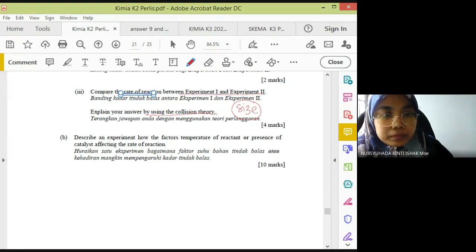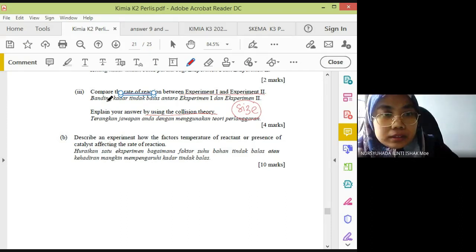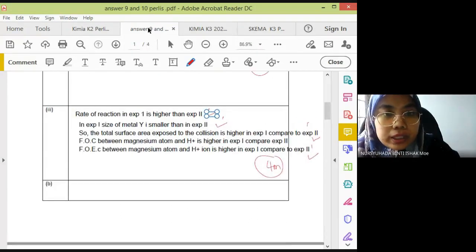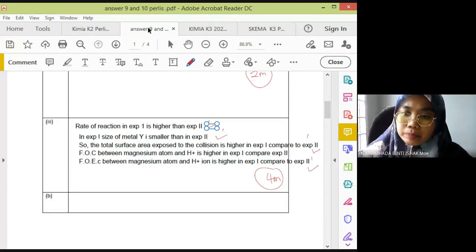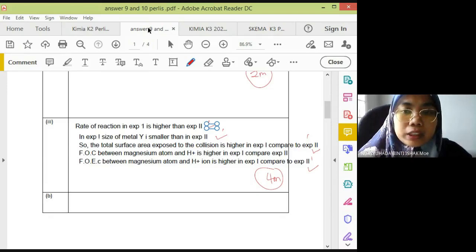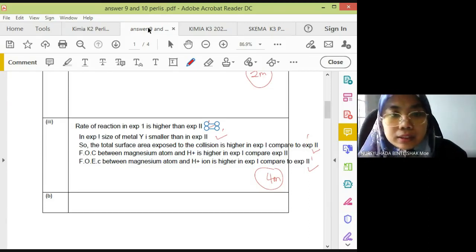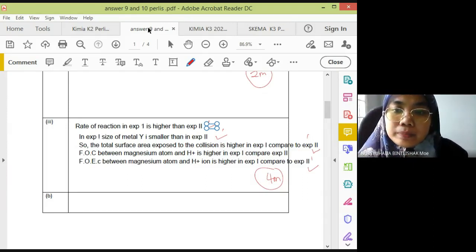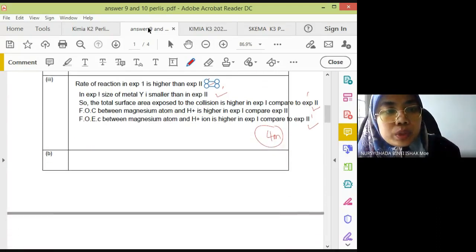Question B. Describe an experiment how the factor. Back mana Christy? Okay, this one. Is it this one Christy? Baik, kalau cikgu baiklah tulis dua-dua. Takut nanti kamu hari kejadian kamu tak tahu mana satu tulis, mana satu tak tulis, nanti tertinggal langsung hilang markah. Tulis tak apa, tak ada, takkan tolak markah kalau kita tulis. Betul tak Puan Jani? Lebih baik tulis berbanding tak tulis. Okay, now we go to question B.